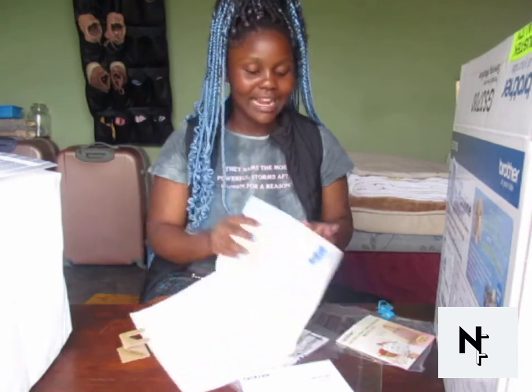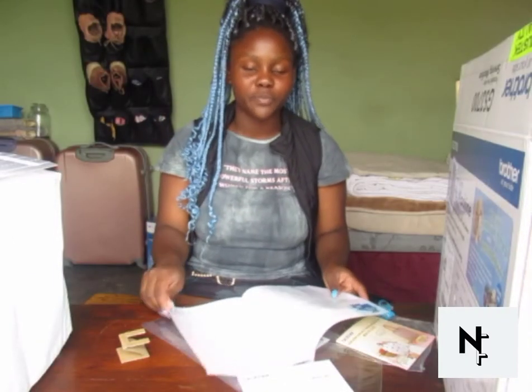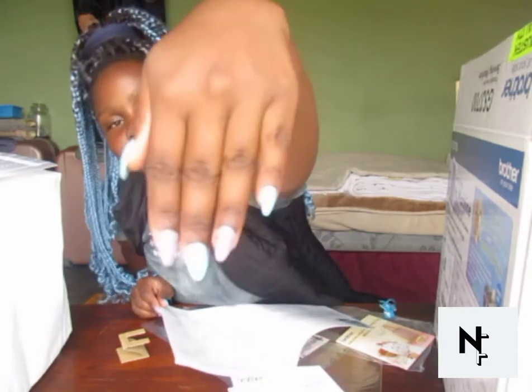Ooh. I love this one. Oh, I love the different blues. I love blue. So my nails are blue. Close up.